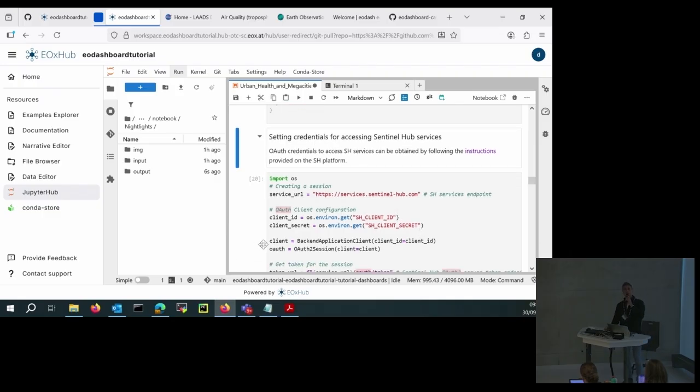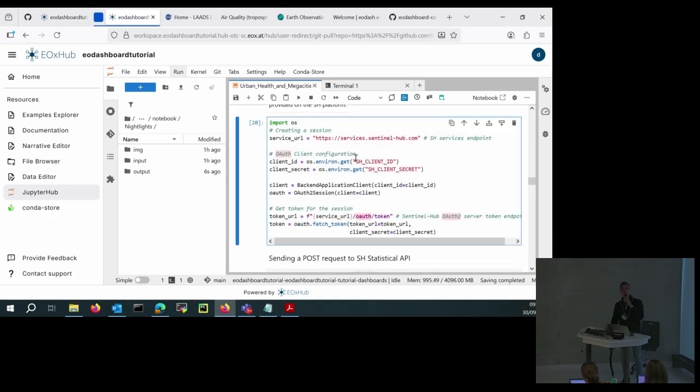The other step is now setting the credentials to access the Sentinel Hub services. Sentinel Hub uses authorization credentials to access its services, and here we already put the credentials under the environment that you spawned, but you can actually generate your own credentials by following the instructions that I put here in this comment under this cell.